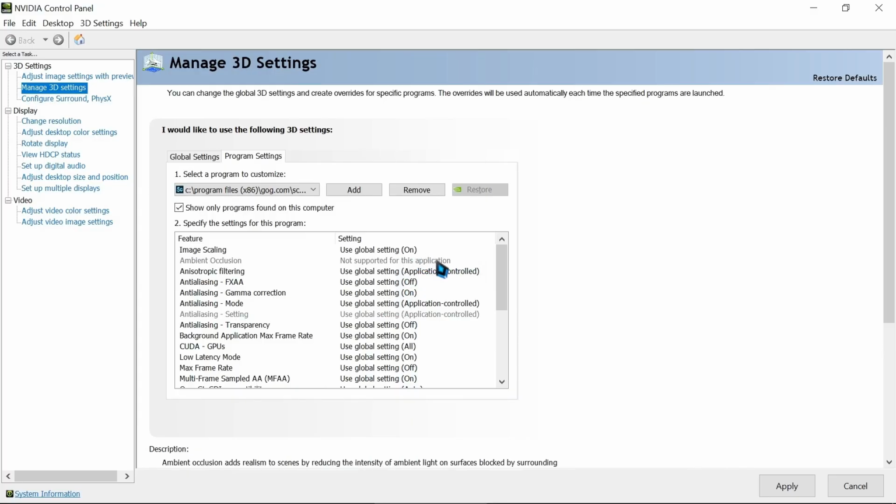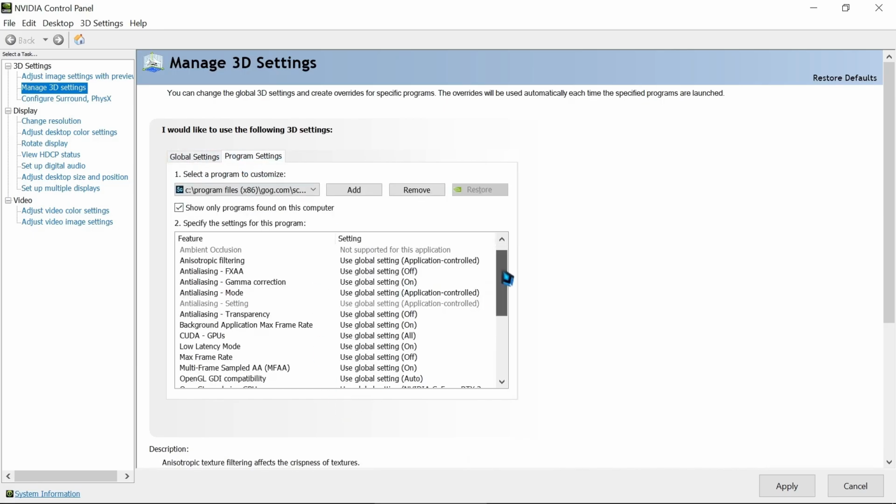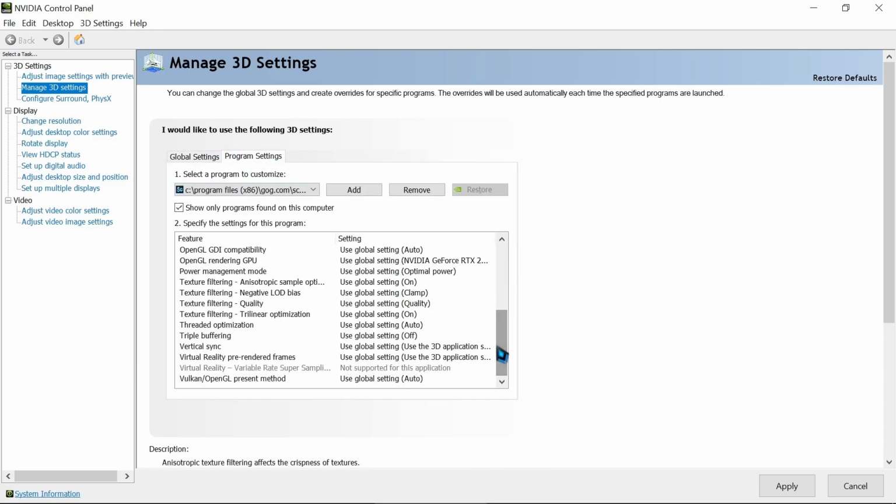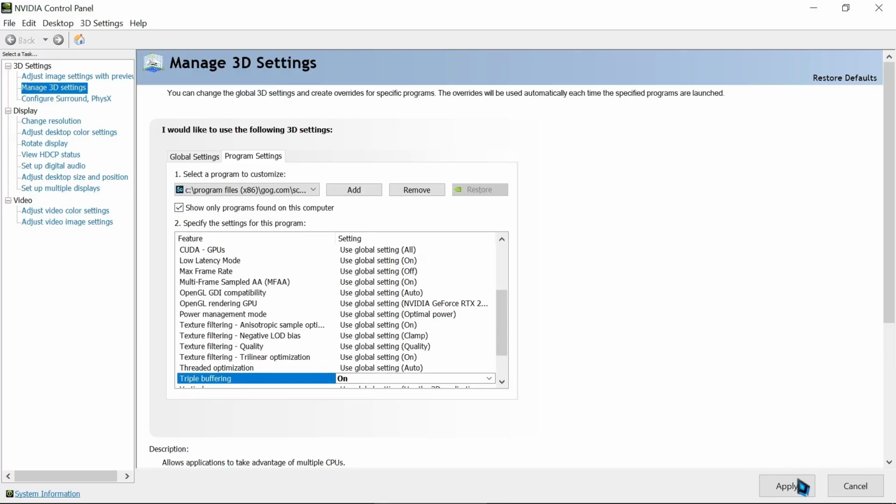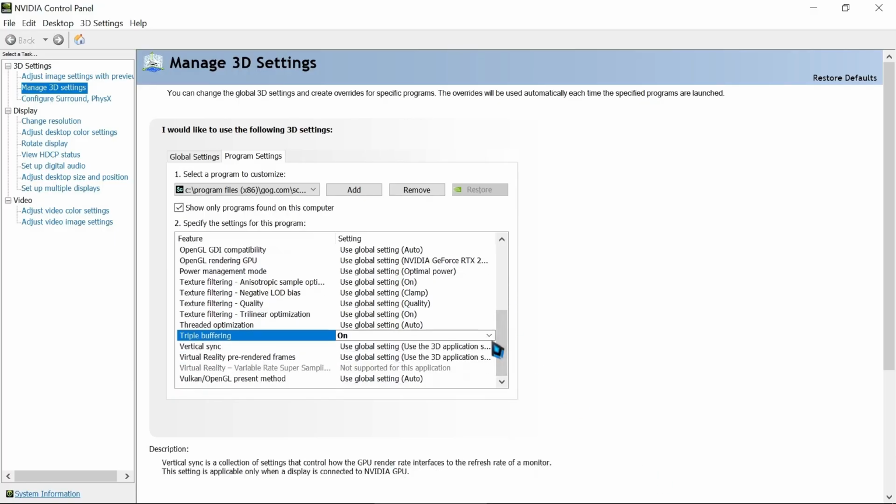When you add a game manually, it gives you the options to overwrite some of those global settings, but not all of them. So you're still using your global settings as your base for your game, but you can adjust a single setting, which is what we want to do. So go down here and find triple buffering and just put that on and click apply, and that's it. And if it doesn't, it's not going to cause any negative or ill effects on your game. And if anything, it's helping the game as far as your input latency between your mouse and keyboard or your gamepad or whatever. It's just something I always do for OpenGL, if nothing else.